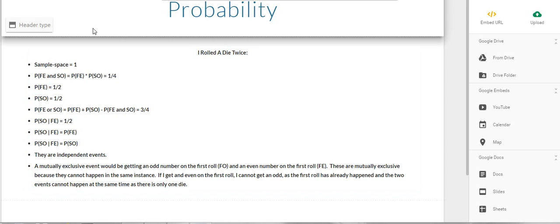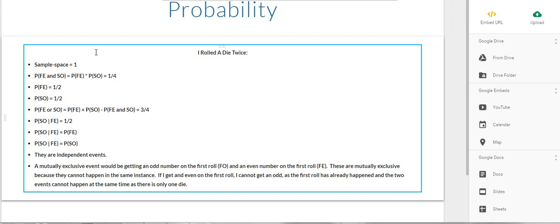So basically, what happens, you've got a sample space of 1, so anything that happens has a probability that is a decimal unless it's assured to happen, in which case it would be 1. So for this, you have to use the multiplication rule, which is where the probability of two events coinciding with each other, I rolled the die twice, which means first even and second odd, the probability of both happening is 1/4, right? Because there are 3 evens and 3 odds, and I'm rolling twice.